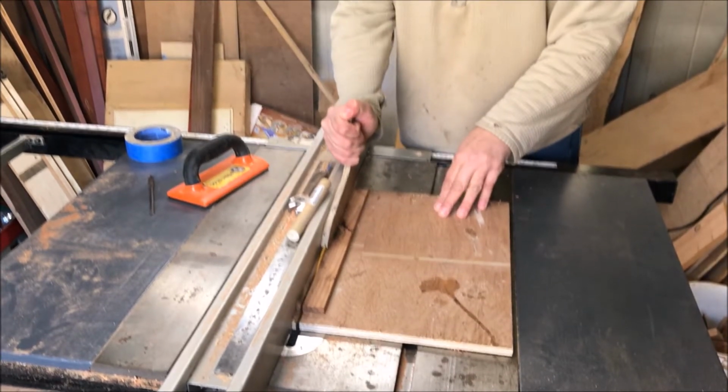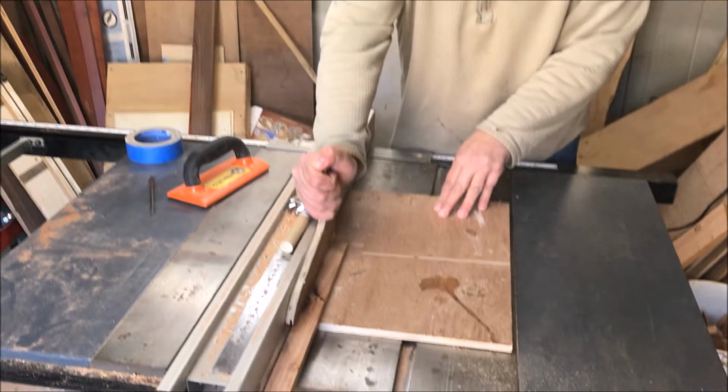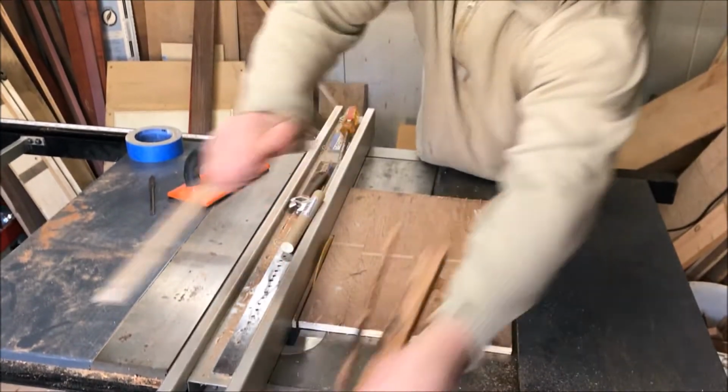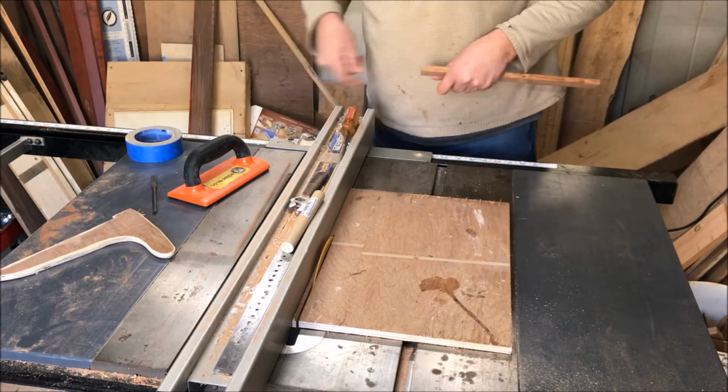is bring it and so now I can make those smaller strips without them falling in there.